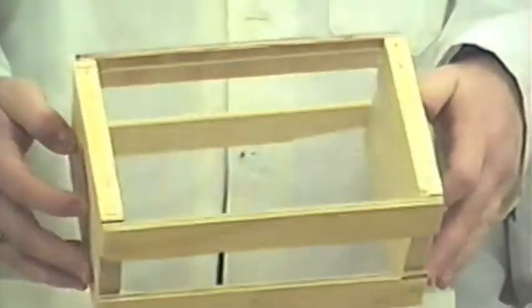This concludes our 1996 automated work cell for CD racks.